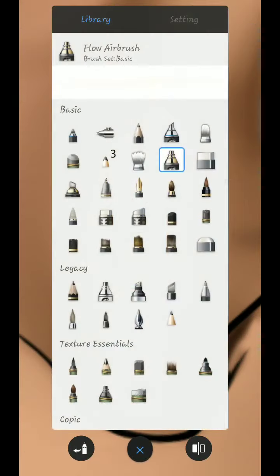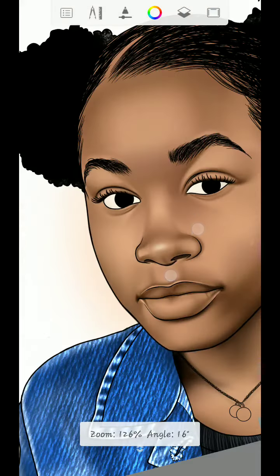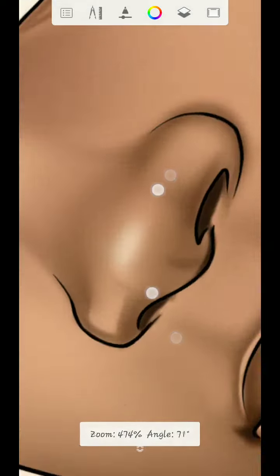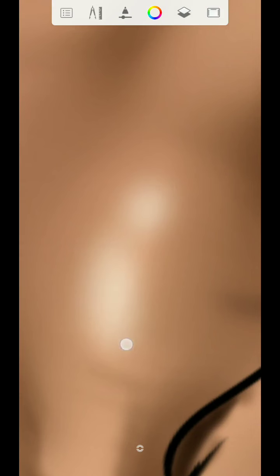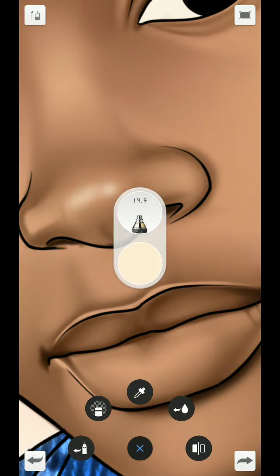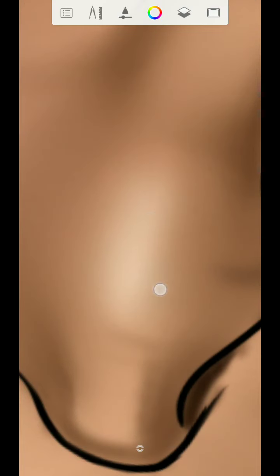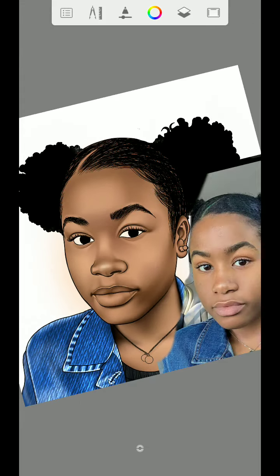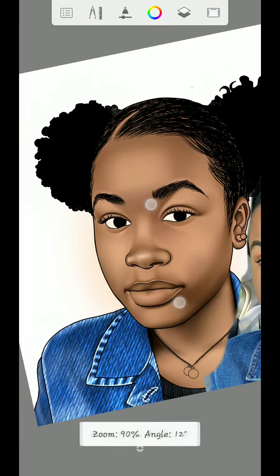So this E50 here, I'm going to use it to add on the nose. Then add some here again.